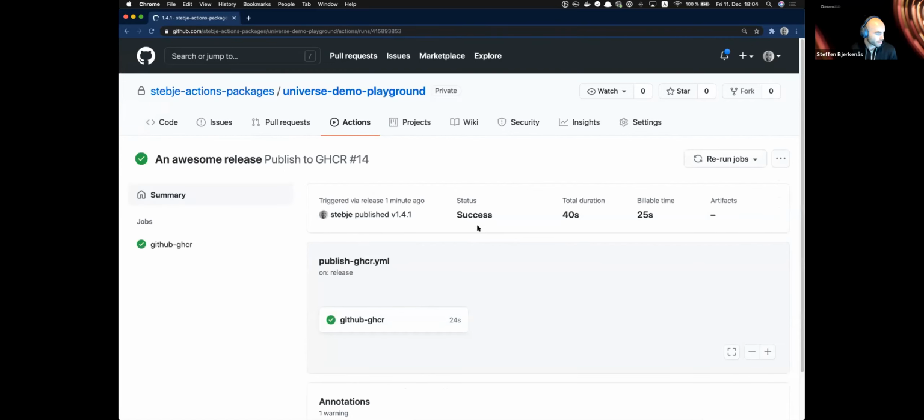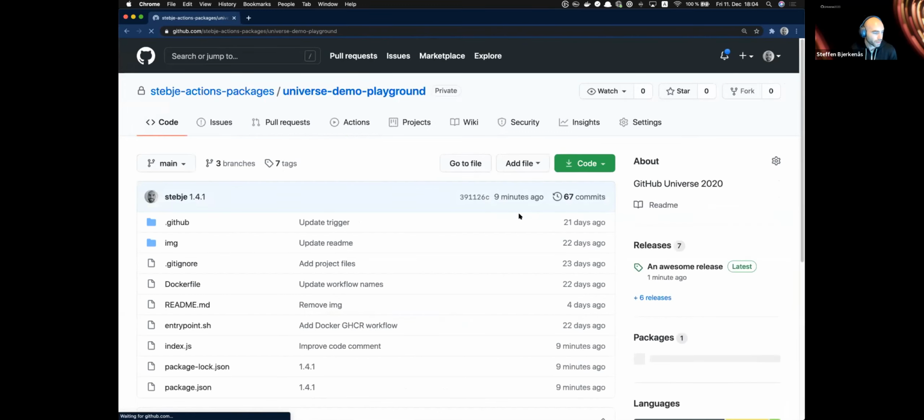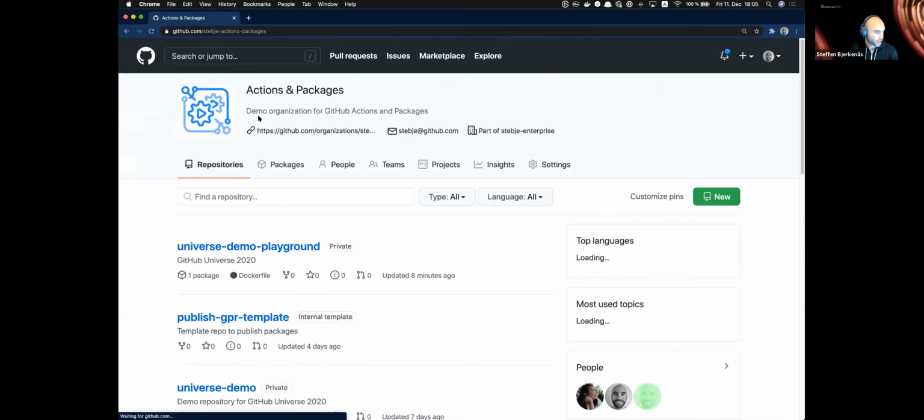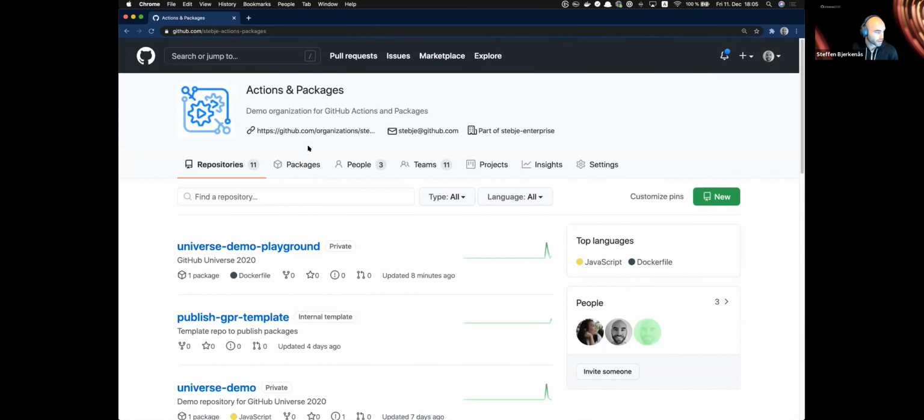And then we saw that this one here was finished. So that one is green, status success. If I go back to my code, I won't see this one in my repository now because I defined the organization as the owner of this image. So in order to access this image, I go back to my organization.